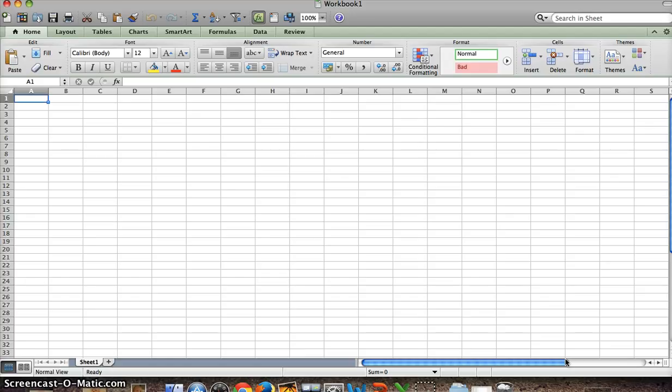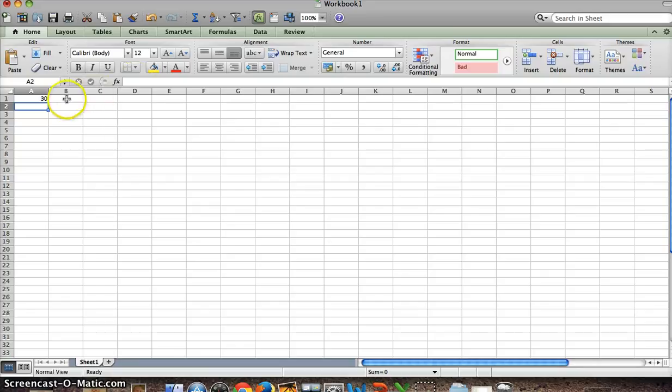So right now you're going to see that my active cell is A1, and you can see in the name box it says A1, and you can also see in the formula bar that there's no data in there. If I wanted to add data in there, I could either click in here and type a number, and you'll see it's showing up right here in the formula bar. Or the other option is I can actually type it up in the formula bar and it'll appear in the active cell.